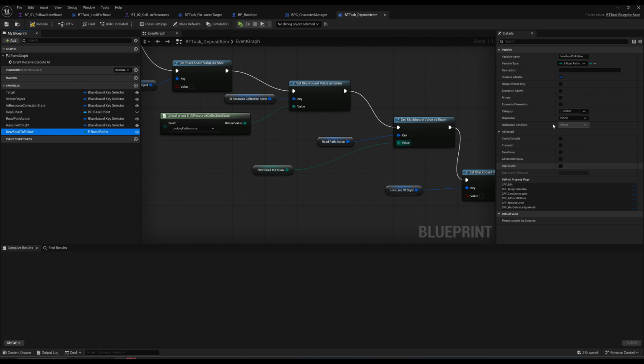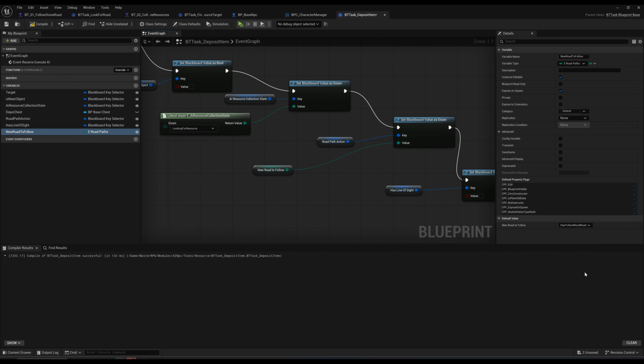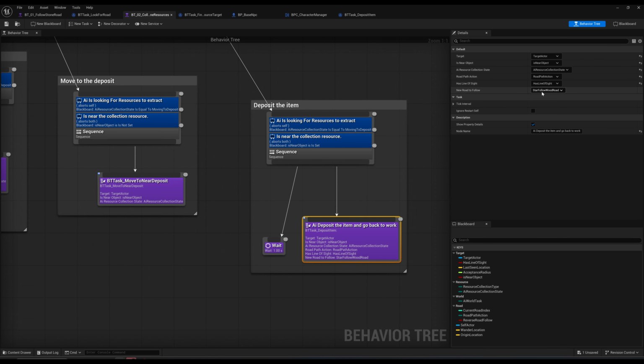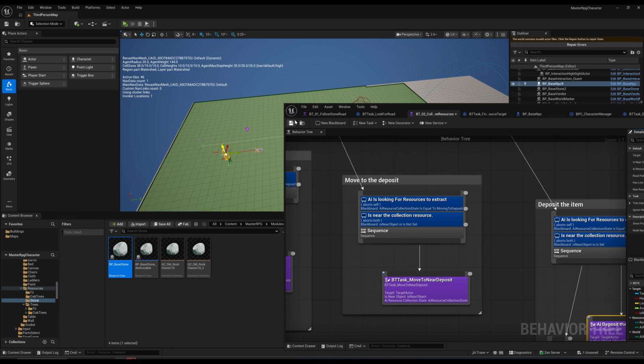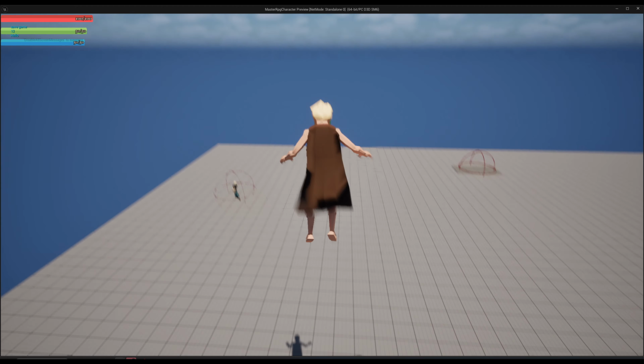By default we can make it expose and spawn. If you compile and save, we can add the wood one, so we don't have to change the wood. But now if I go back to that, I can just put stone, you see? And because this is the stone one, it should just go back to do the behavior it was doing before.